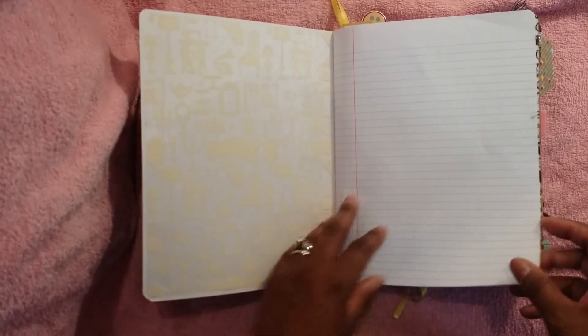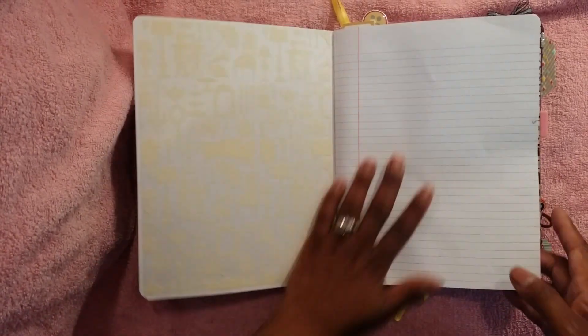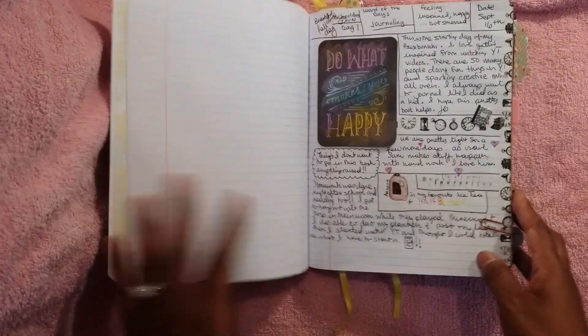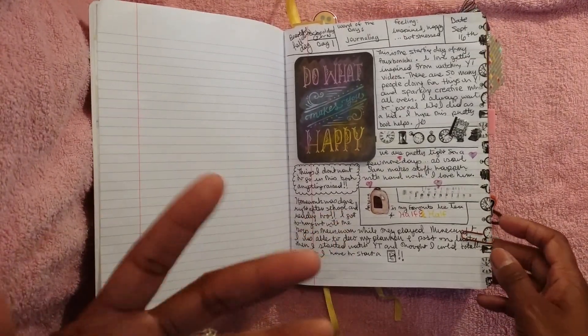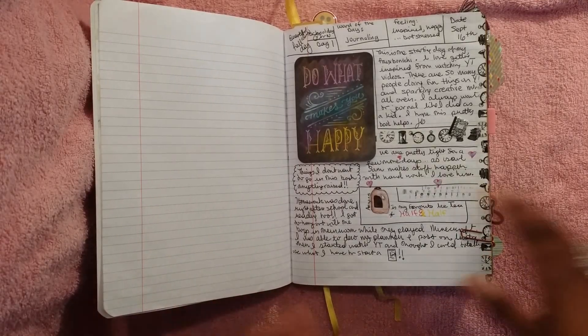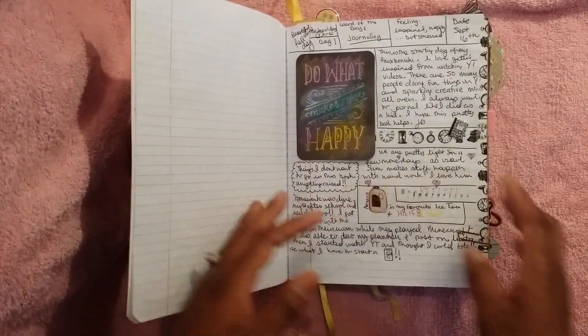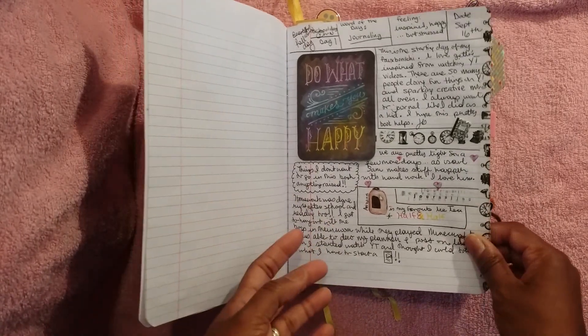This is November, so this one is just a test to show you. I don't know if I'm ever going to decorate these two pages here or just leave them blank. I think I might do something like the dates that it runs. But you'll see what I did in the back for the index — I did an index. This is my first Hobonichi page. You guys saw me actually do this page with the painting, and I have a video linked below if you missed that one, showing the whole setup of this book.